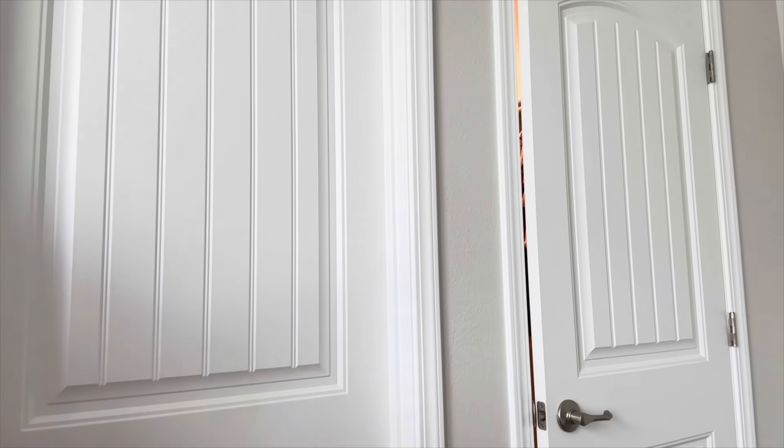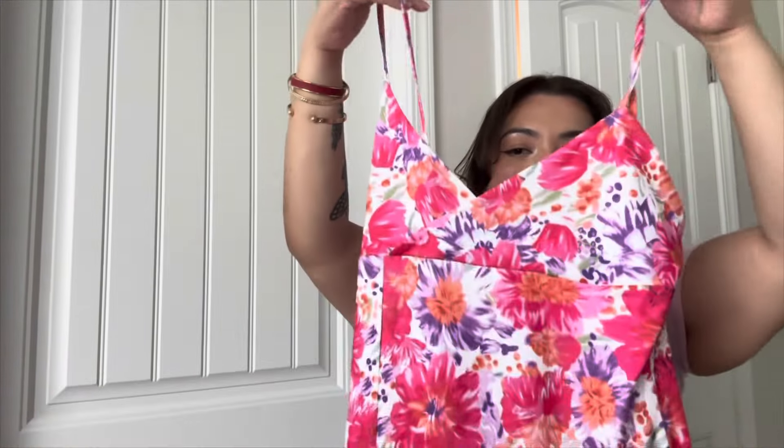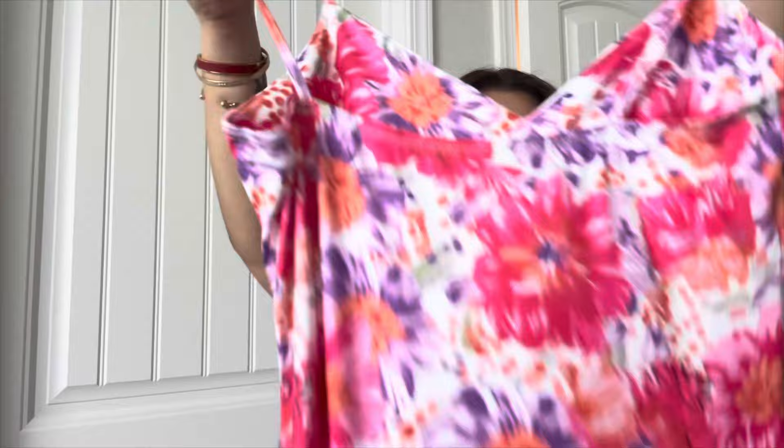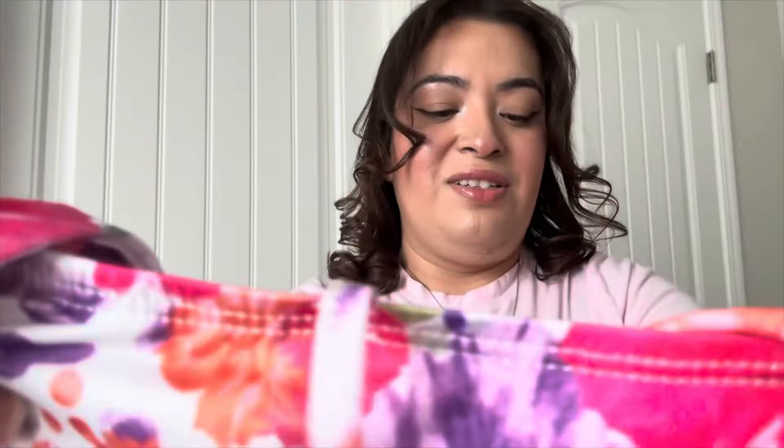This one gives more of a spring/summer vibe. It's gorgeous and it has a slit through the length — it's super long and everything is beautiful. And since you're tall, this would look so good on you. Oh my god, it looks gorgeous! You need to try this one out because it is so cute.